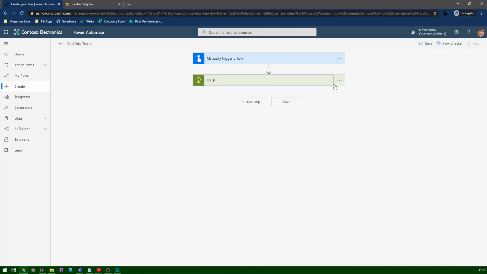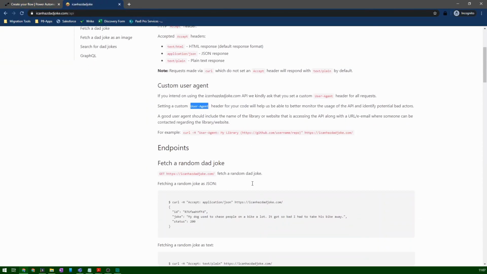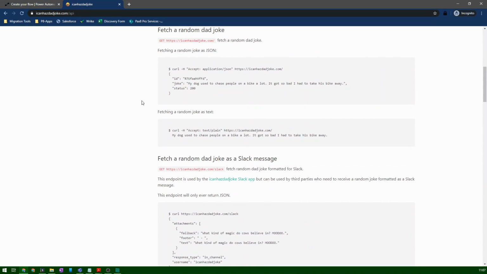And that's it. So I like to name my steps. So you can click the three dots, and we're going to call this Get a Dad Joke. Biggest reason for that is if you get into team flows and collaborative flows, it's really important to name everything so that people understand what that step exists for. So this step here is going to go fetch some data, and this API is going to spit out some content. It looks something like this.